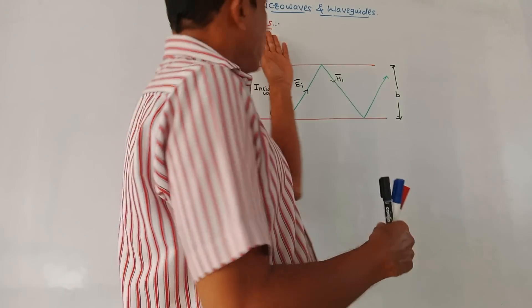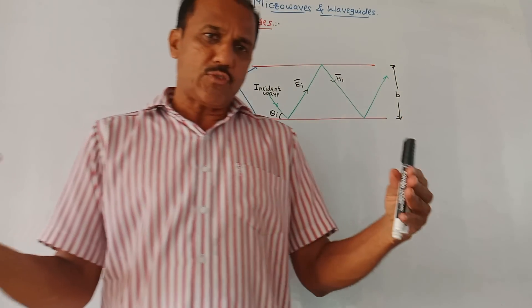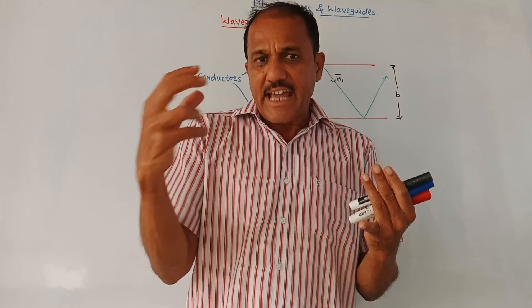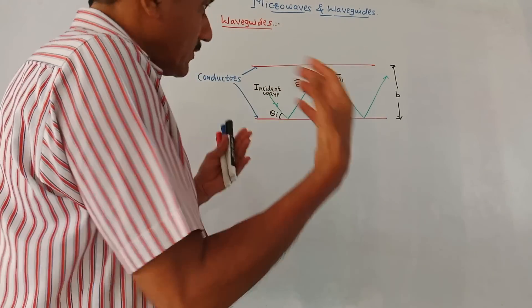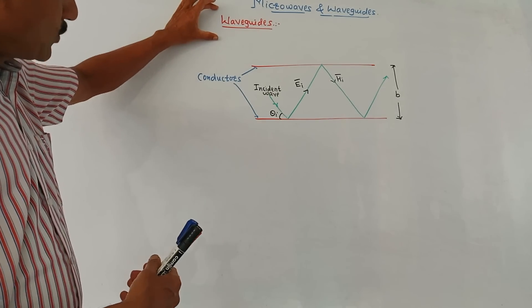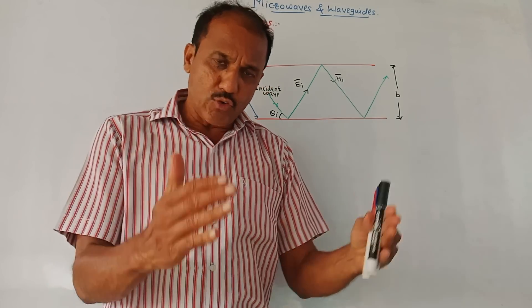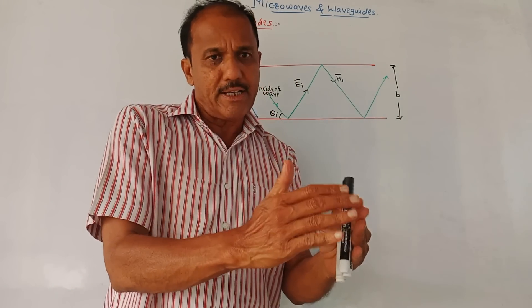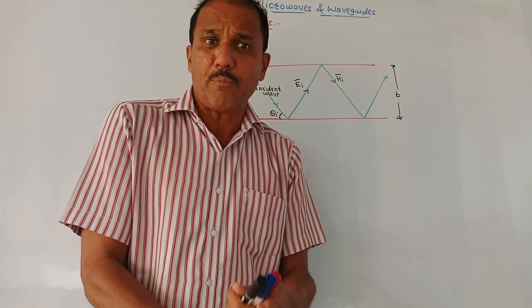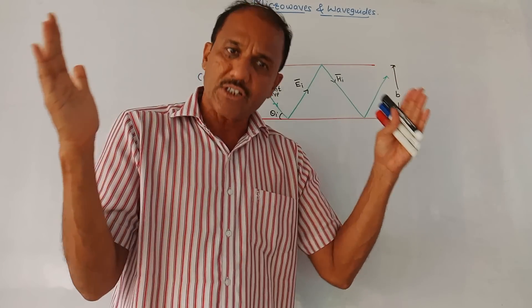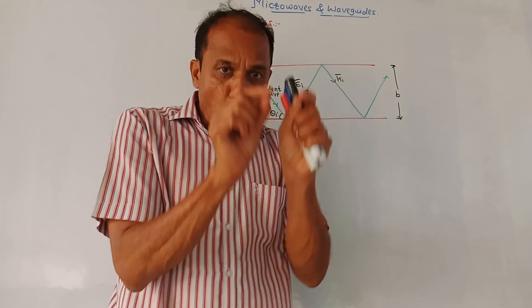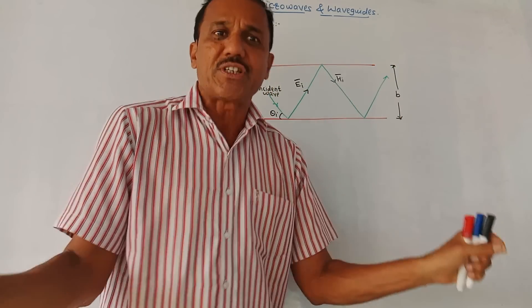The next part is waveguides. From the exam point of view, you may expect the question like this: What are the waveguides and what is TE and TM mode? Or what are the waveguides and what are different modes of operation? So first, let us talk about the waveguide. We know that the microwaves are used to transfer energy from one point to another point. Now, to do this transmission of energy from one point to another point, certain structure is used. So, to transfer micro signals, hollow metallic tubes are used.